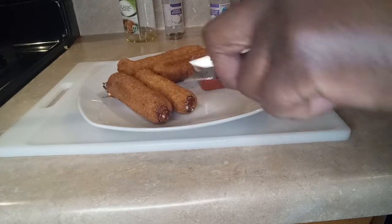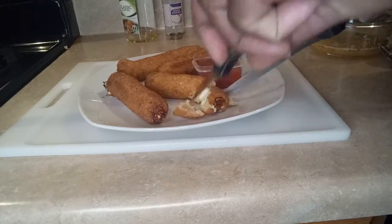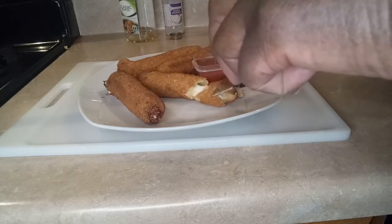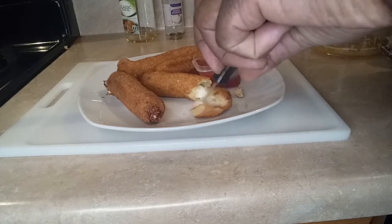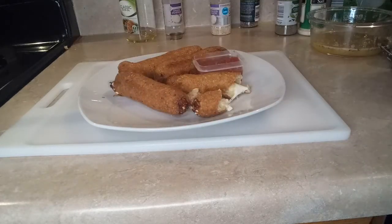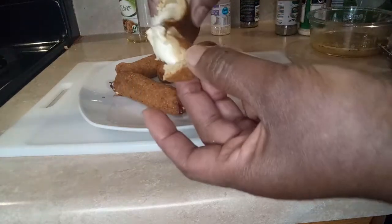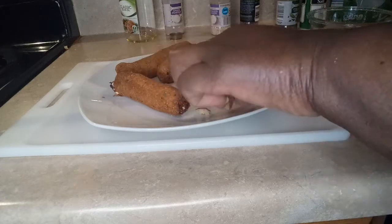I'm gonna cut into it and see how it turned out. Oh, pretty good. Mm-hmm. They turn out pretty good. I'll let you see the inside of them. Yes. They turn out pretty good. Let you see the inside. Mmm. Tastes pretty good.